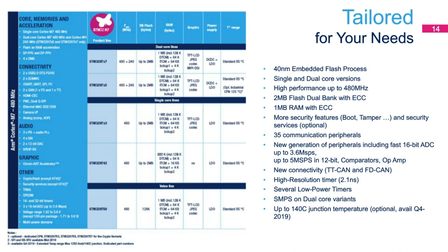In this industrial line, there will be optional part numbers to serve 128°C. The M7 core frequency goes up to 480 MHz and the M4 up to 240 MHz. The internal 1 megabyte of RAM comprises 128 kilobytes of DTCM, 64 kilobytes for instruction trace code memory, 512K plus 288K of SRAM, 64 kilobytes of backup RAM one, and 4K of backup RAM two. Both ITCM and DTCM RAMs are zero wait-state memories accessible from either CPU or DMA, useful for critical code and real-time data such as interrupt service routines or stack heap memory.